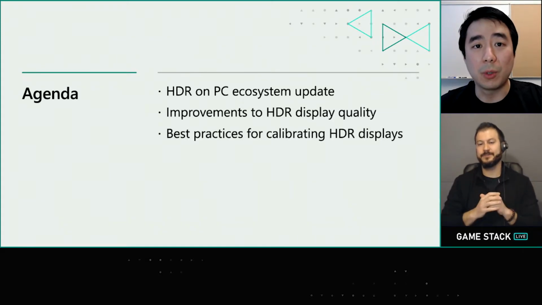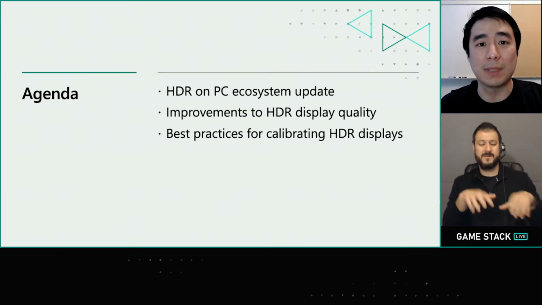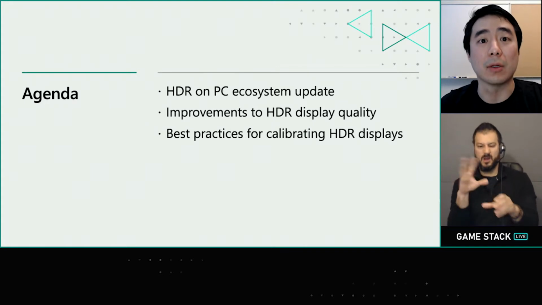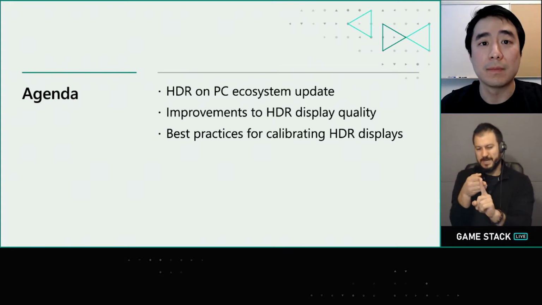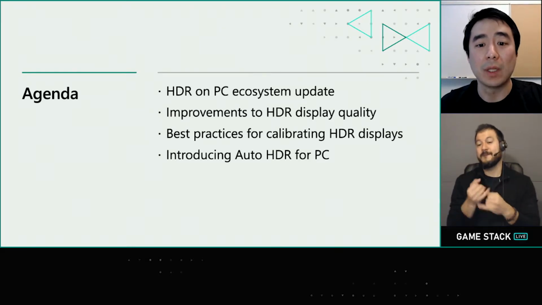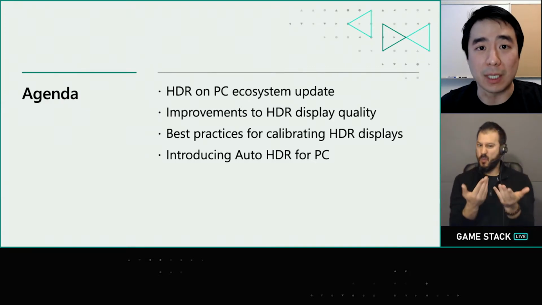Then we'll go into a lesson about how your game can take advantage of Windows system capabilities and tune your content to optimize for a particular HDR display. And finally, we'll cover an exciting new technology, Auto HDR, that we've recently announced. You'll learn what it offers to games and how you as a developer should think about it.